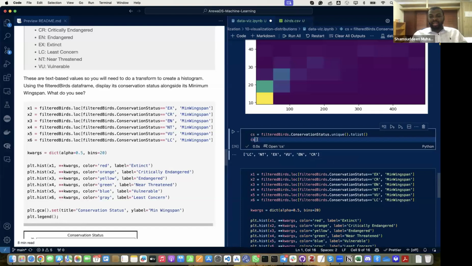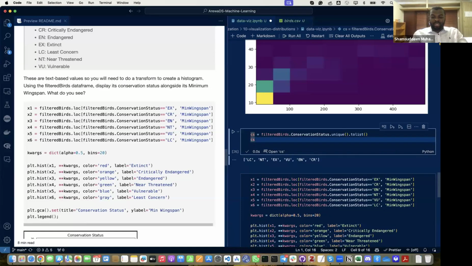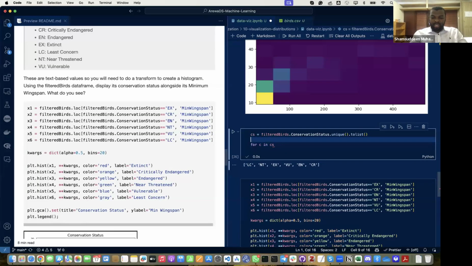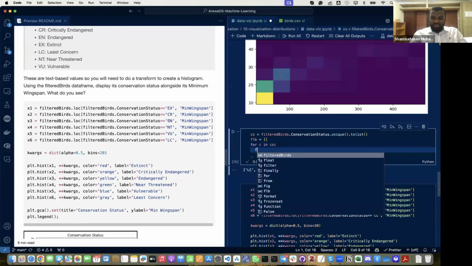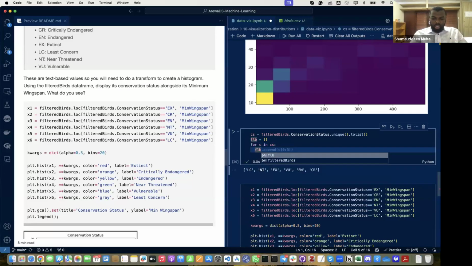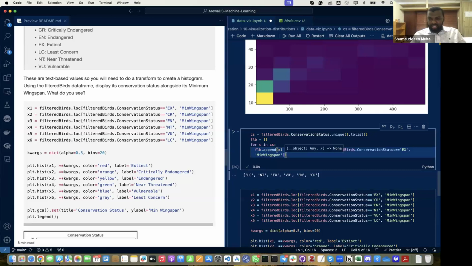But also we can create a list. So we can say for C in CS, we can create a list of filtered birds. So for C in CS, what we are trying to do is FLB dot append, and then we can paste this.